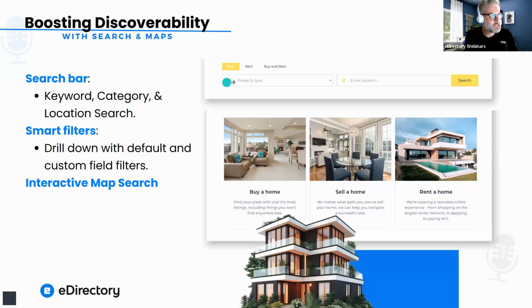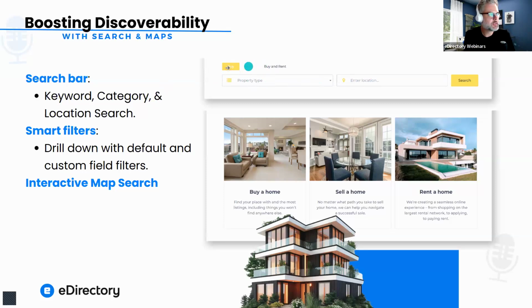In this case, I have a field called property type. If you click here, you will see different properties, for example apartments, flats, family houses, cabins, or warehouses. It depends on the strategy and what type of property you intend to sell here. Also, there is this toggle where you can configure your properties for buy, rent, or both.